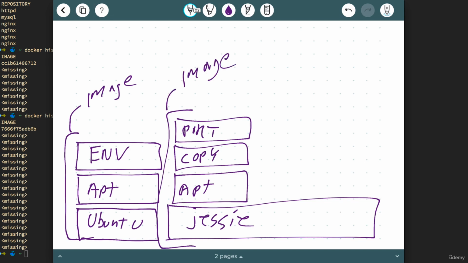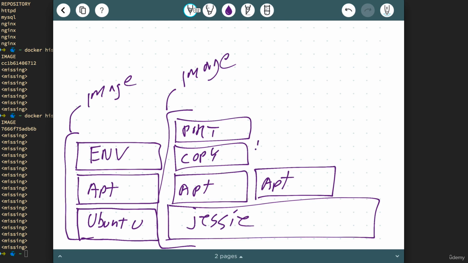But what happens if I have another image that's also using the same version of Jessie? Well, that image can have its own changes on top of the same layer that I have in my cache. And this is where the fundamental concept of the cache of image layers saves us a whole bunch of time and space. Because we don't need to download layers we already have, and remember, it uses a unique SHA for each layer, so it's guaranteed to be the exact layer it needs, so it knows how to match them between Docker Hub and our local cache.